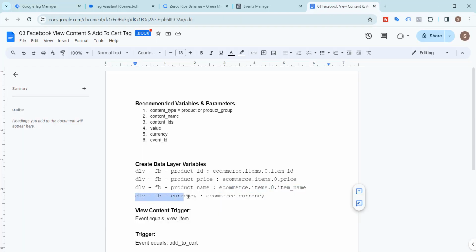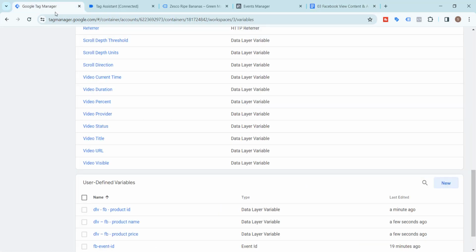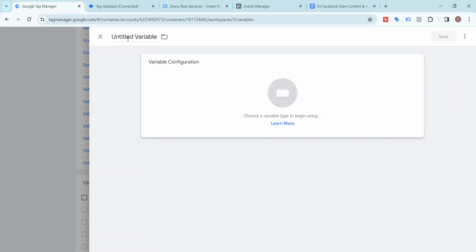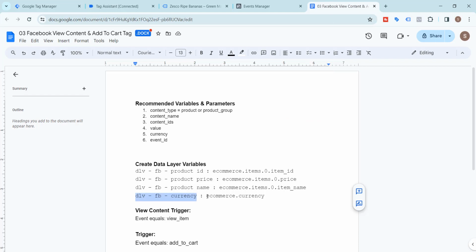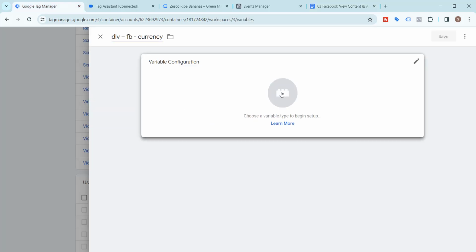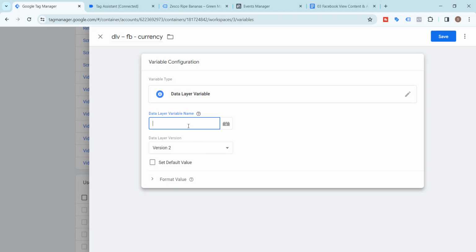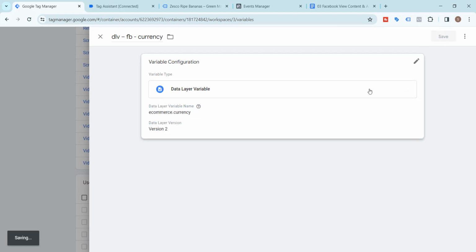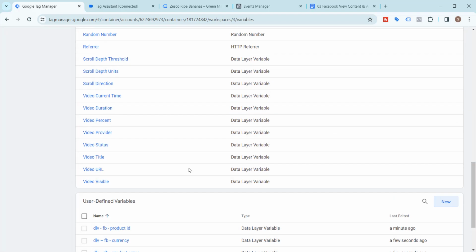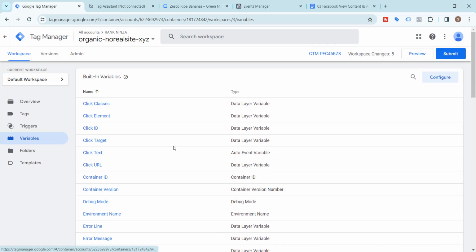And the last one is currency. Alright, I am done with variables.